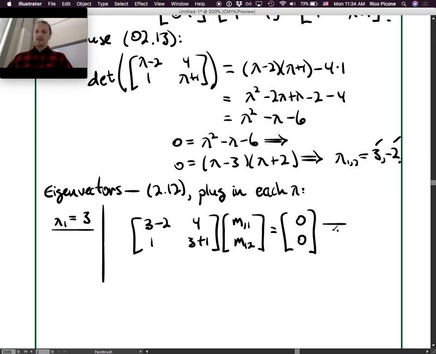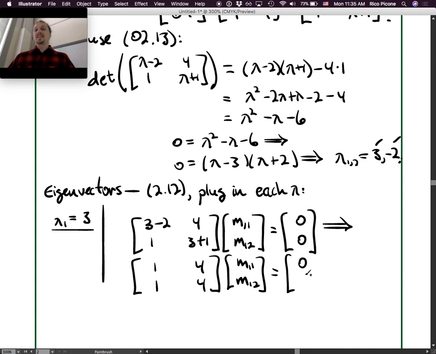So let's go ahead and rewrite this. Let's compute what each of these values is in this matrix. So 3 minus 2 is 1, 4, 1, 3 plus 1 is 4. And we see that the two equations defined here are linearly what? Dependent, yeah. They're the same equation, actually. Identical. They don't always end up being identically the same equation, but they might be like 2 and 8 and 1 and 4. But they're the same equation in the sense that they're not independent equations. They're along the same vector. That's how it's defined.